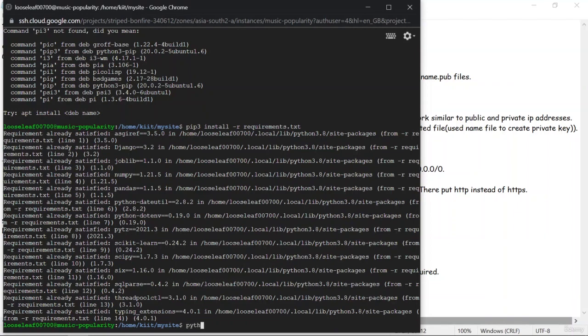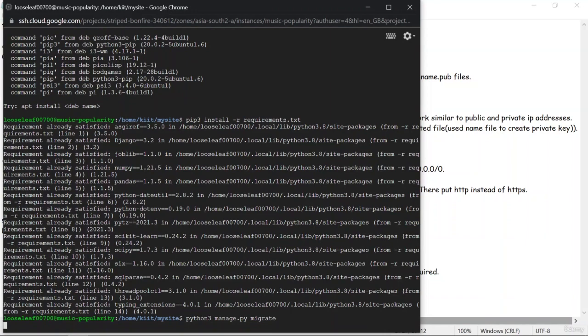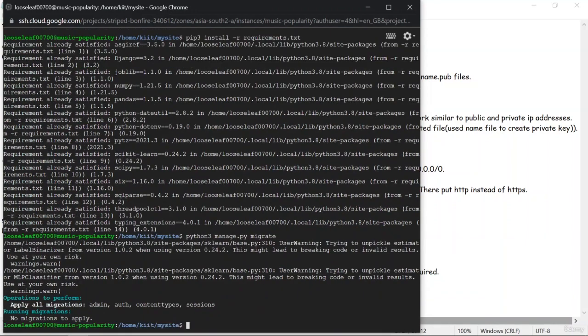Right. So again, let's say that you are done with this part too. Then run python3 manage.py migrate. Okay. So if there are some changes, then it would perform the necessary migrations. If there are no changes, it would tell you no migrations to apply. Then run the last command, which would start the server.